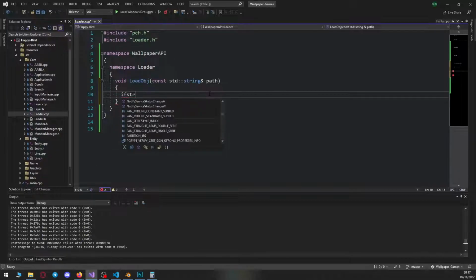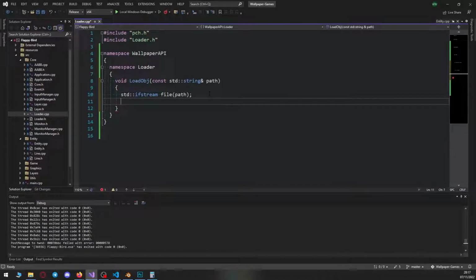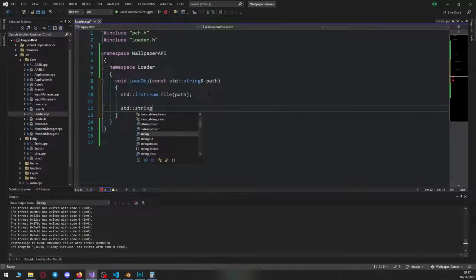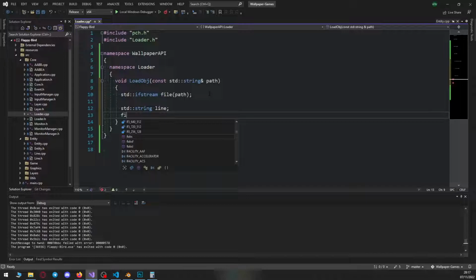Input file stream from std if stream, file compile. This is the line. File, line, get line, read file line.